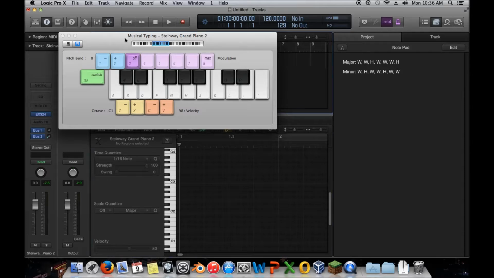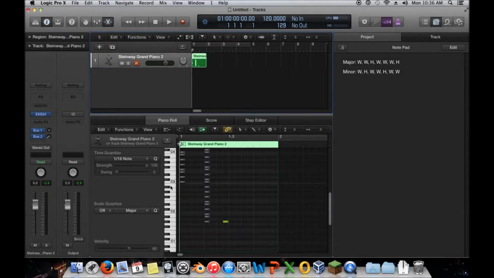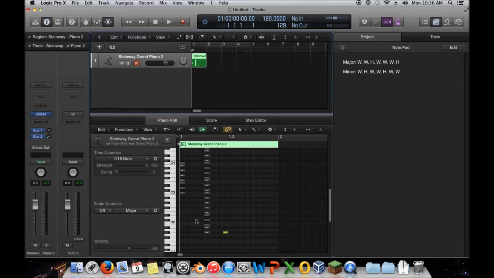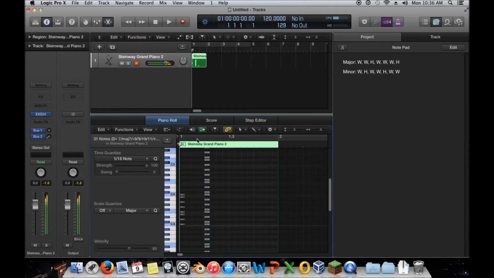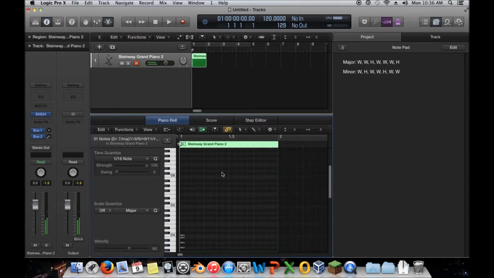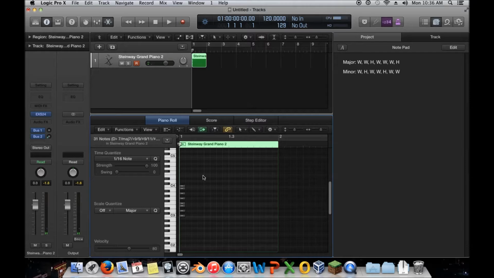So what I have here is the scale that I was talking about before. For the sake of simplicity, I'm just going to go with the major scale. The minor scale is not more difficult; it's just that I prefer to work with the major one when I'm doing simple things, because I also want to talk about the names of notes.